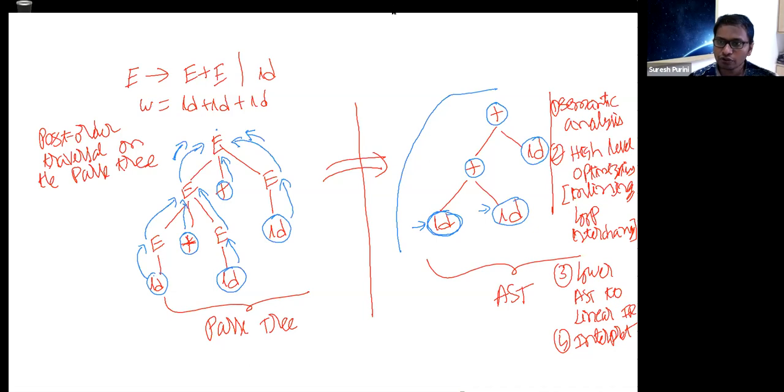So there is a question on, could you formally define what is an AST? Good, good. We will see what an AST is. In fact, we will exactly look at the data structure. But simply speaking, an AST is a tree representation for your program. For example, what you are seeing is an AST for expression trees. So this is an expression tree. This is an AST for an expression tree.